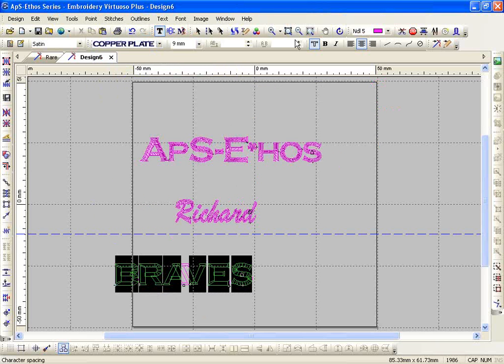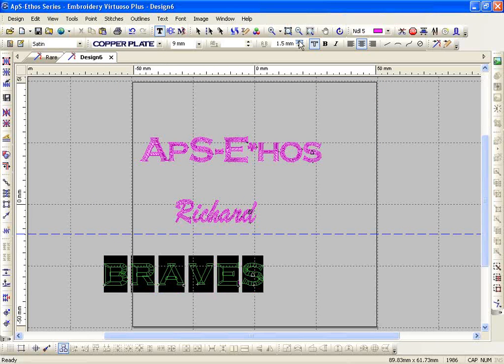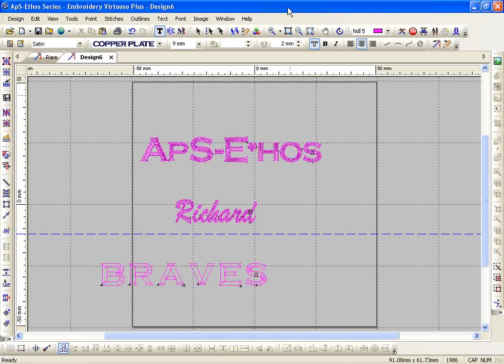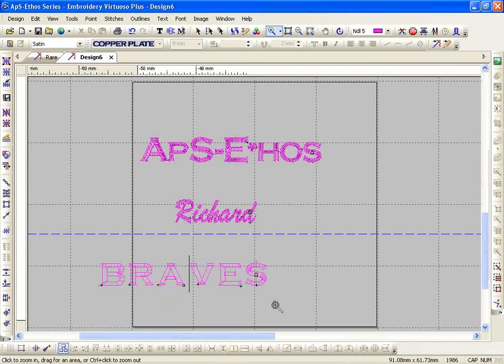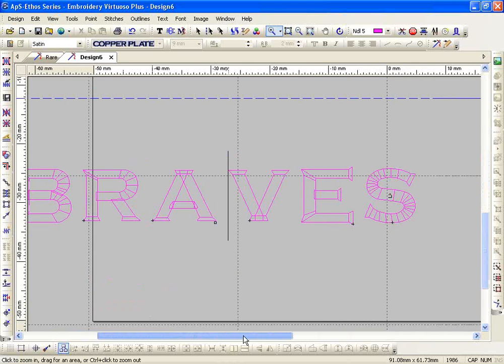Now I want to space this out. There we go. I can come in here and space it out. Now look, perfect example right here. I spaced it out evenly across every letter. I used the same setting. It was 2 millimeters. But because of the optical illusion of the A versus the V, it looks like there's a bigger gap right here. There's really not, but it looks like there is.